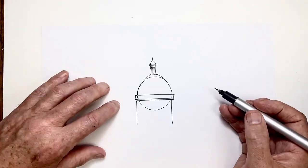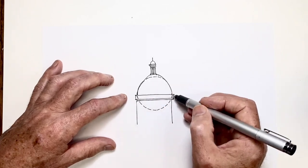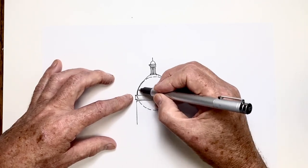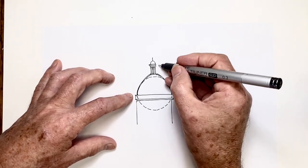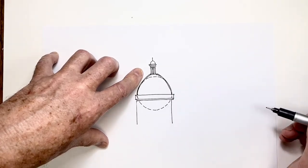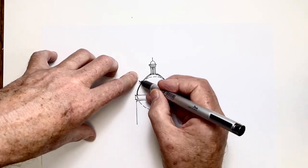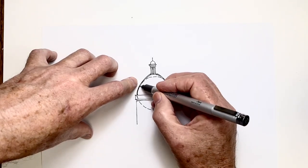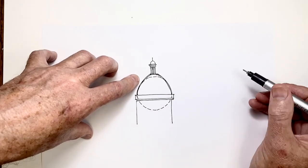Many domes are not pure semi-spheres. Here we have the drum, an architectural collar, and the dome — but the top of the dome has been lengthened slightly so that the supports are better able to take the weight on top. This may be a lantern — they would let daylight into the structure. Even when the dome has been stretched upwards, the perfect circle remains. I always find it very helpful to first observe the perfect circle, and then look to see how much more I have to add to the top of it.